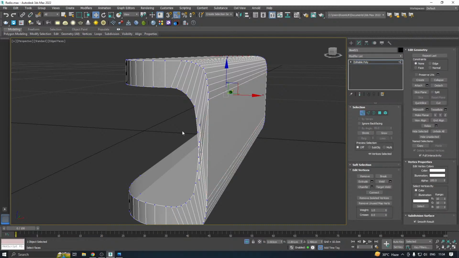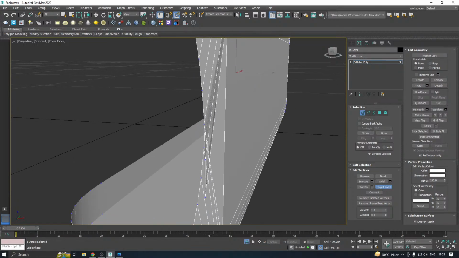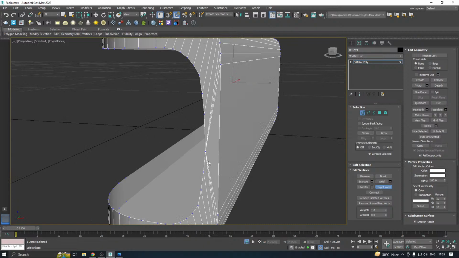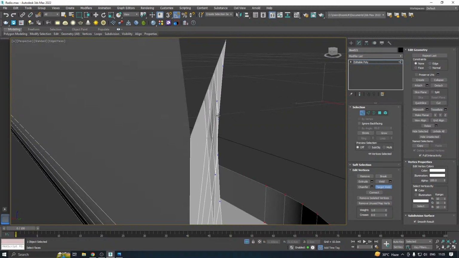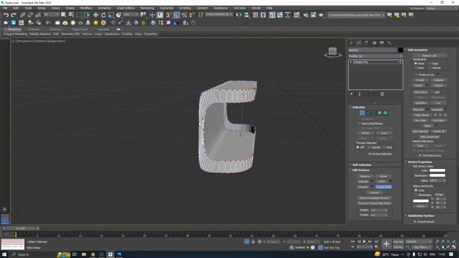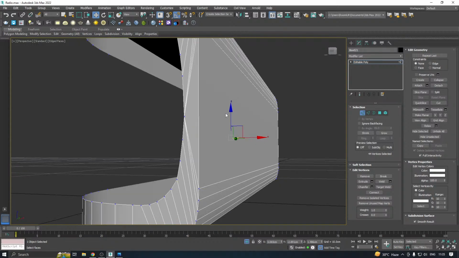Okay, we can actually weld all this, right? Okay, I think this will do.